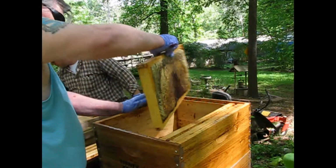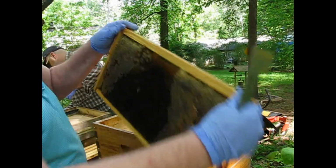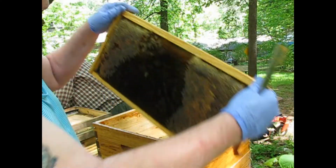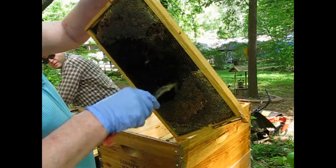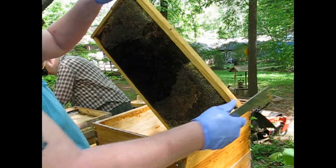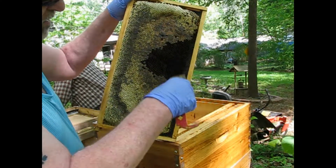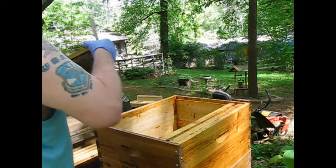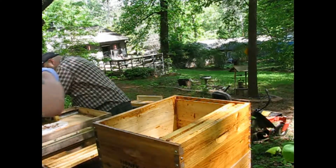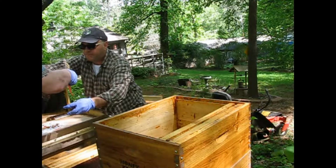Oh man, another heavy one. What's up with all this heaviness? Okay, we got more bees, more dead bees. Got a lot of honey on this one. Dead bees on the back. Bust a honey pack here. Uh-oh. No, I'm just trying to be real careful with this. Hold on. There you go. Little honey pack. Wow.